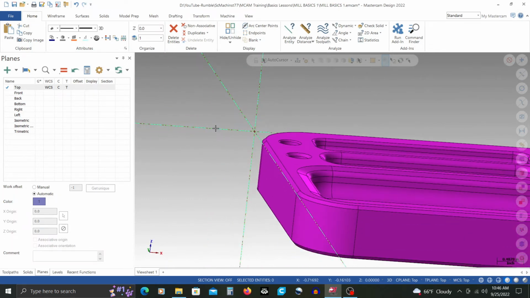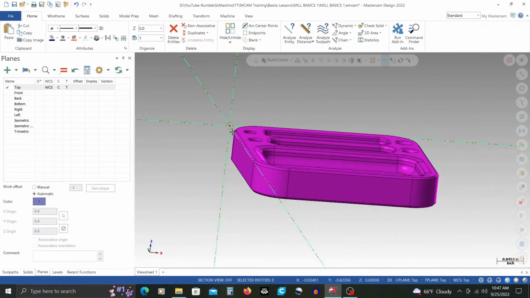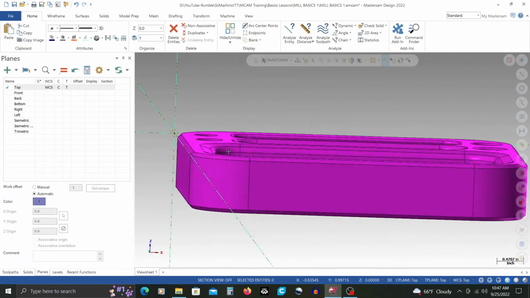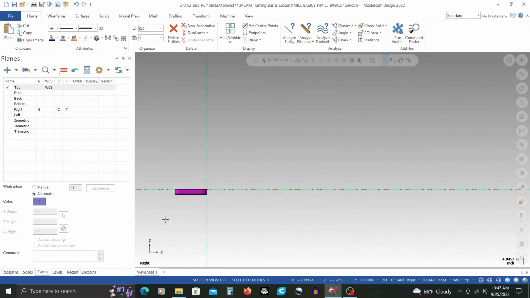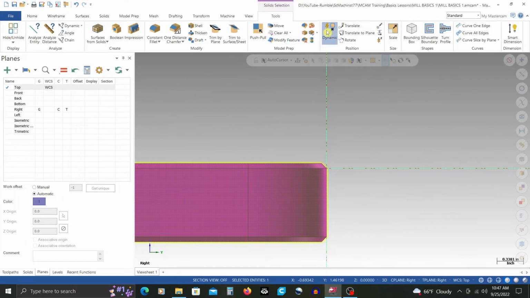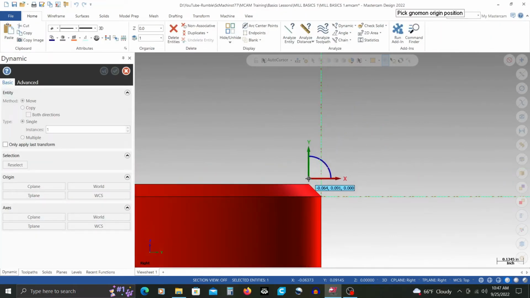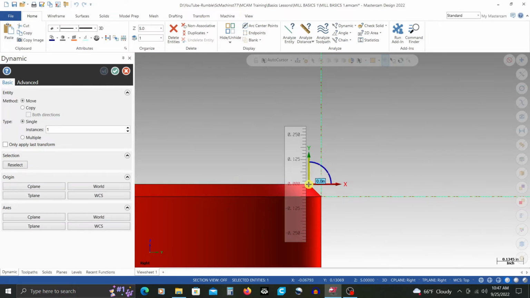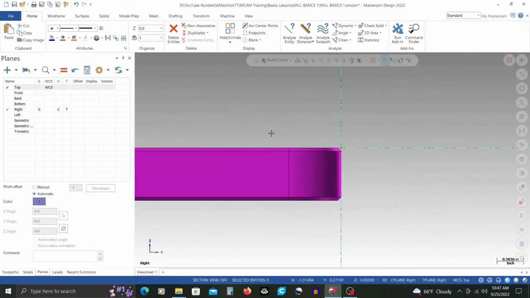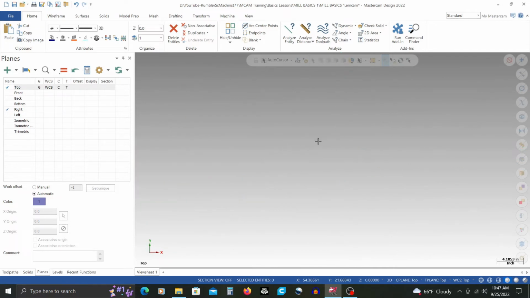So what we can do, actually without even knowing what size the chamfer is, if we go to a front view or the right view, let's go to the right view. Scroll in and see where we're at. Select the part. Let's go dynamic. And now let's put our gnomon on that corner. Click the Y-axis and just bring it down till it snaps automatically onto our origin right here. Left click. Accept that. Go back to your top view.